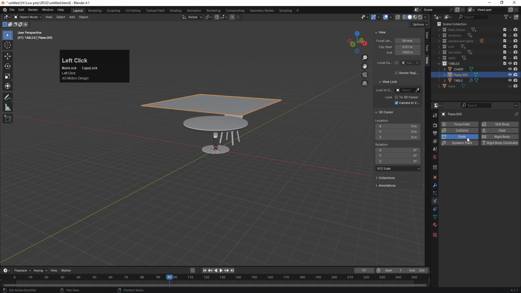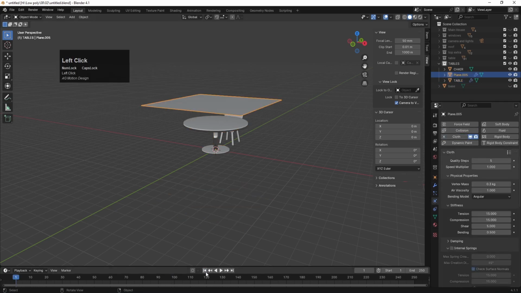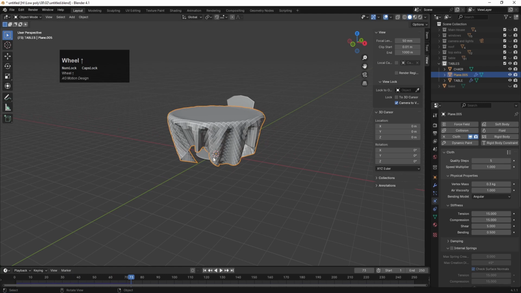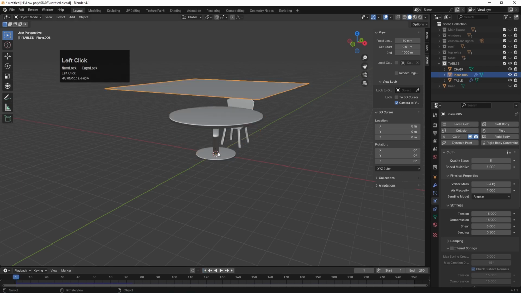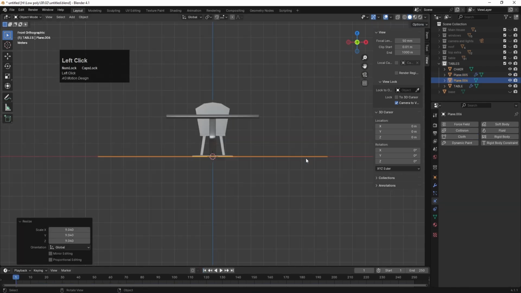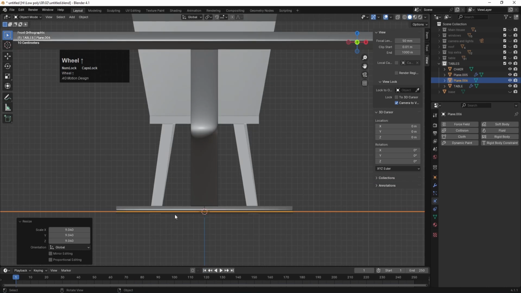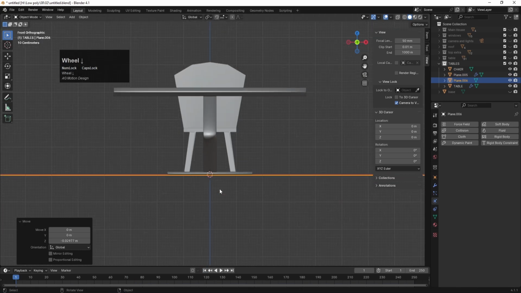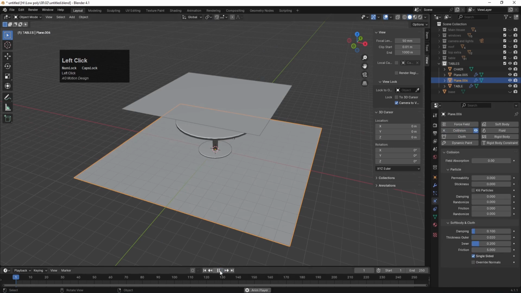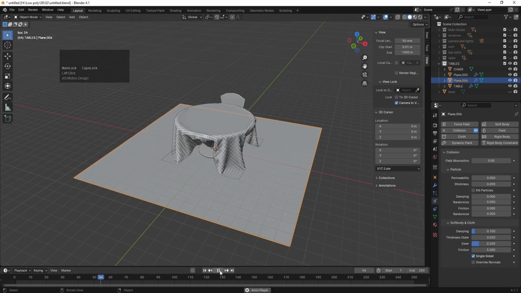Now select this over here and go to the physics and choose collision. Select this, go and choose cloth over here, and let's go to the start, and if I hit play I'll get this kind of stuff over here. But if you see, it's not touching the ground because there is nothing to touch it. So Shift A, mesh, and add one plane, and let's increase the size of this. Go over here and G, Z and try to adjust it properly. This also is going to act like a collision, and now let's play. We will get something like this.